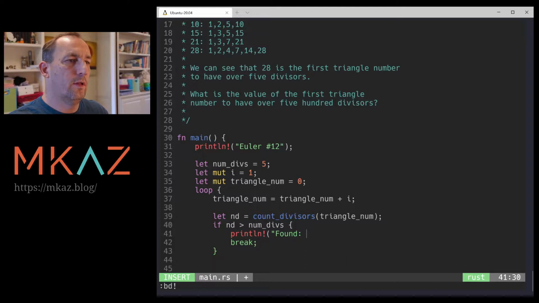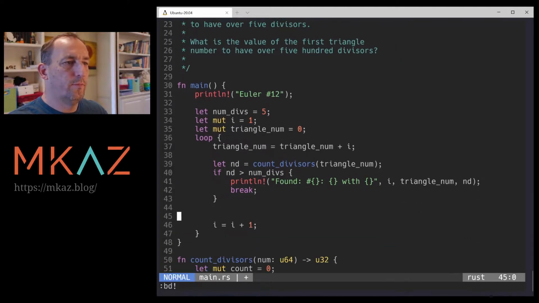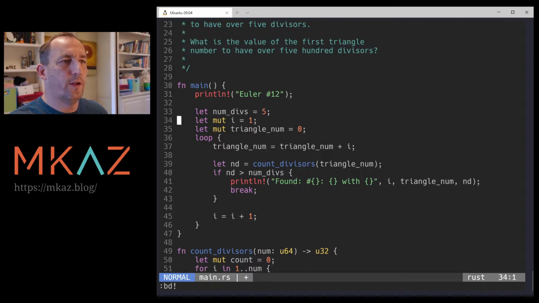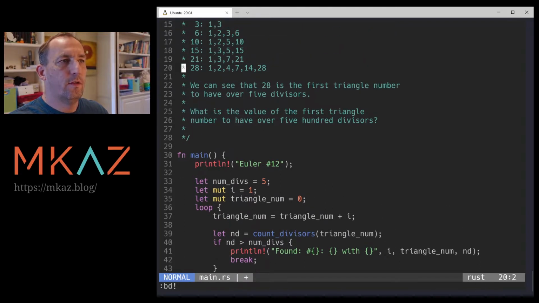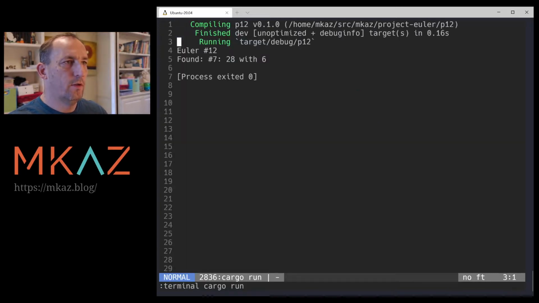Found, and then we can print some data on it: the Ith triangle number, the triangle number itself, and how many divisors it has, which will be ND. For 5, we should expect to see that the 7th number will be 28 with 6 divisors, right? And that's what we get. The 7th number is 28 with 6 divisors, so that answer would be 28.